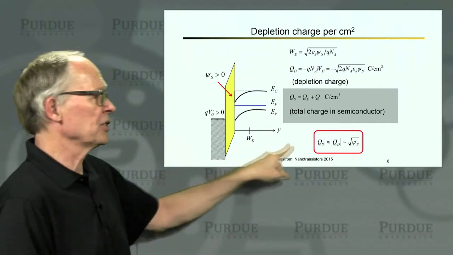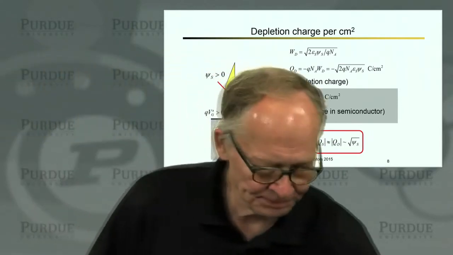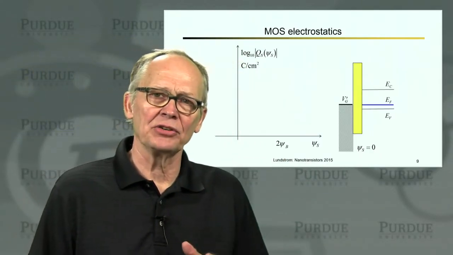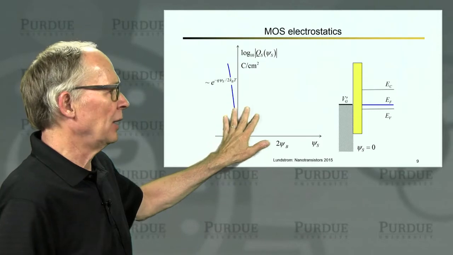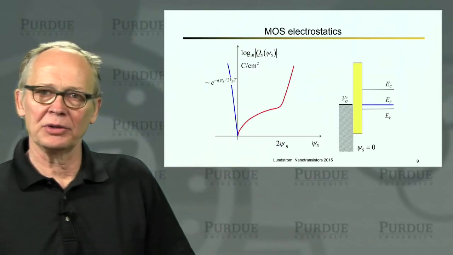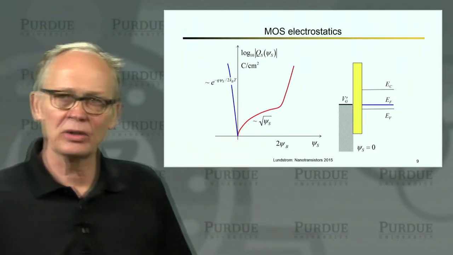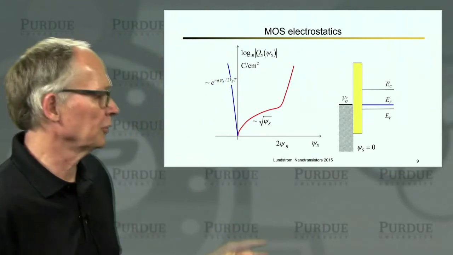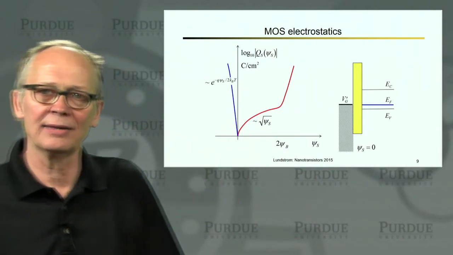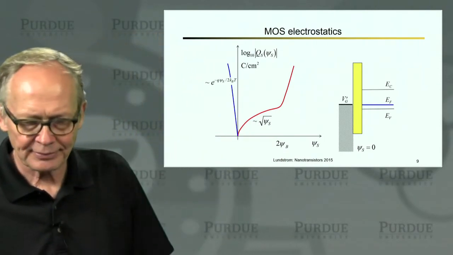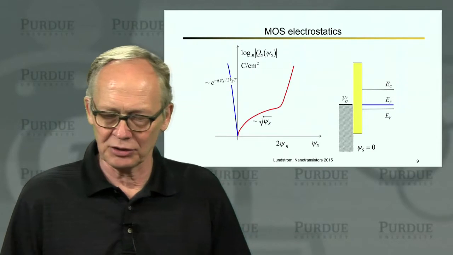Okay, so under these conditions, we learned that the charge in the semiconductor goes as the square root of the surface potential. Okay, so if we go back to some of these sketches that we were making in the first lecture, we sketched qualitatively how the charge in the semiconductor should vary with surface potential, and now we understand why it varies slowly and as the square root of the surface potential when we're in this region where we have bent the bands down, but not down so far that we have a high concentration of electrons. So the semiconductor charge varies as the square root of the surface potential in the depletion region.